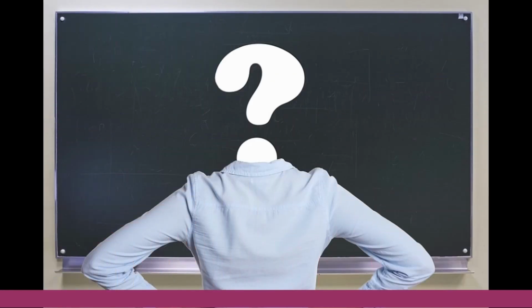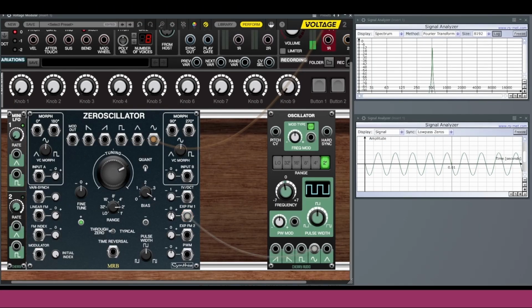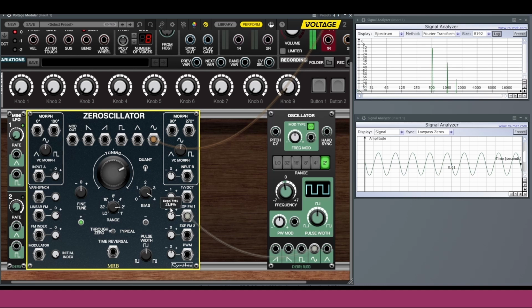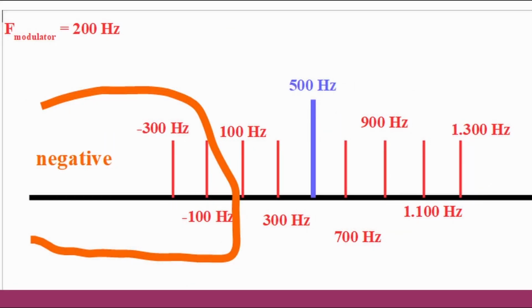But wait a minute. There are two problems, one of which we have seen in the last clip. The other one we can easily come upon by calculating a couple of these sidebands. Problem 1. With a lower modulation strength, there seem to be no sidebands to the left of the fundamental. Problem 2. The lower sidebands bump against the 0 Hz border quite soon, mathematically.